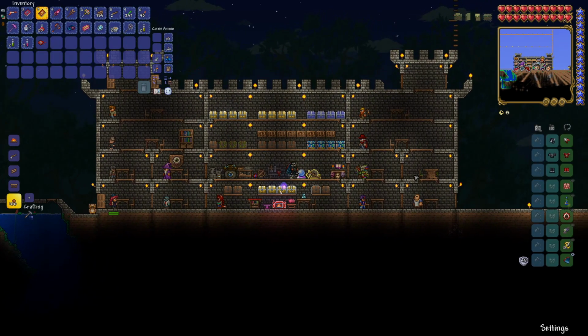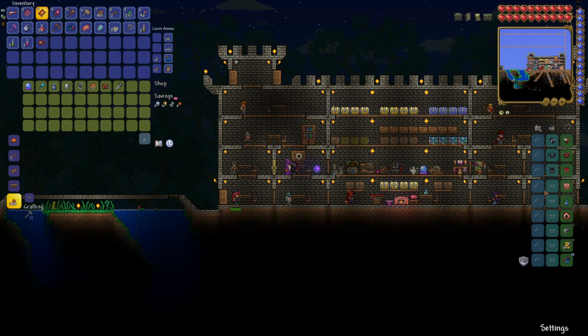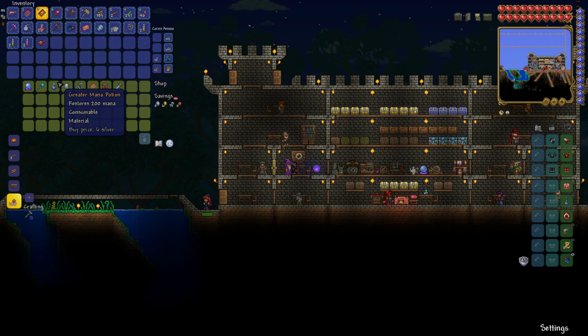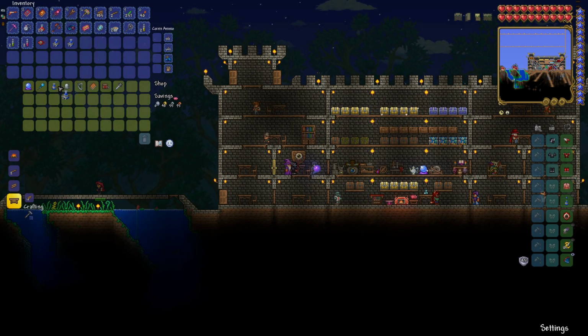So the major combo that you're going for here, first of all, once you have the wizard, you can buy greater mana potions from him, and I recommend you do that. When I've got a mana flower, I like to keep at least 3 stacks of mana potions. That way I know during a boss fight I won't ever run out.